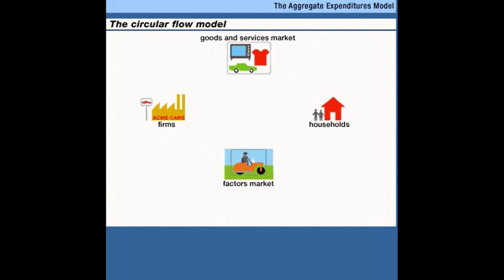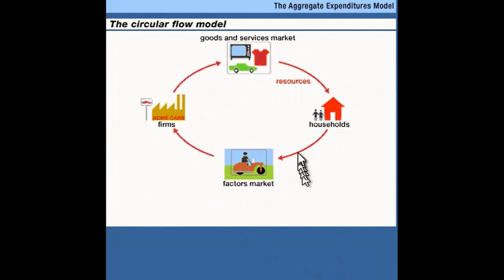So as resources are flowing clockwise around this diagram, money is flowing counterclockwise. That is, the money that consumers pay in goods and services markets for goods and services is called consumer spending. And here's the real consumer spending, the real goods and services going into the household. This money then winds up in firms, and firms use this money to pay for the land, labor, and capital, that is the factors of production that they've used to make the goods and services. And that money winds back up in the hands of households as income.